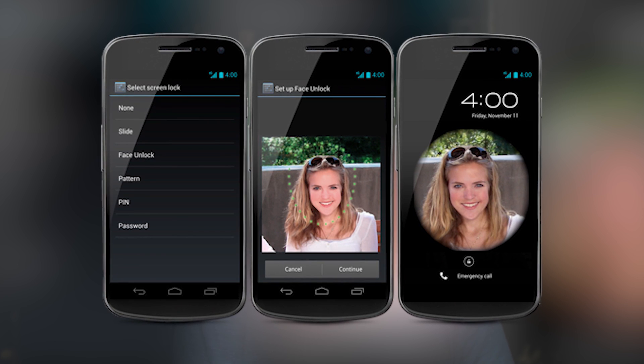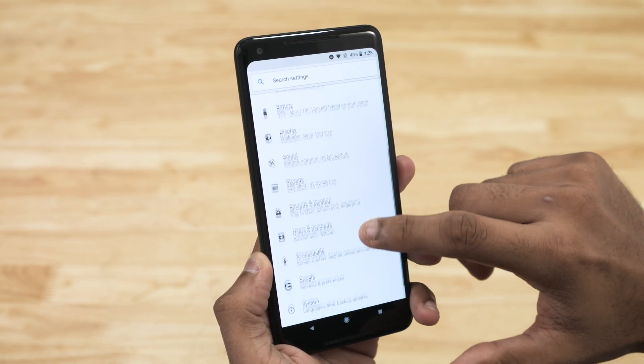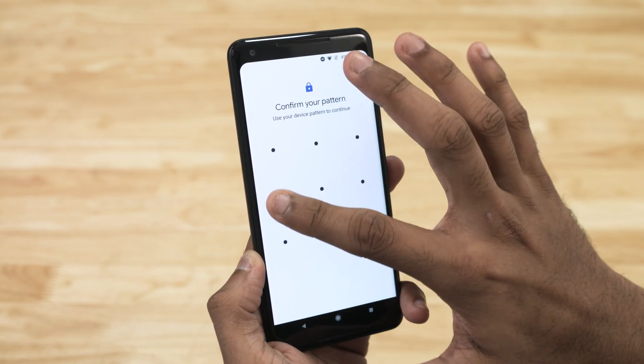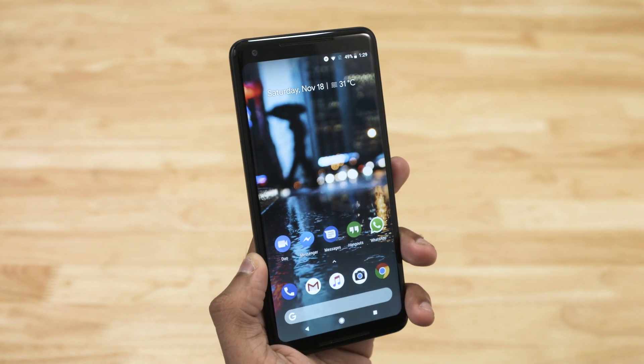So let's put the facial unlock through the paces and see how it holds up. Android has had a facial unlock for ages — in fact, ever since the long gone days of Ice Cream Sandwich, Google had bundled in a rudimentary version of it. But given that Android 4.0.1 came out way back in 2011, how far has that feature come in the next half a decade? Sadly the Pixel 2 doesn't have a facial unlock feature anymore, so we can probably assume that Google themselves have given up on it. And considering just how buggy the implementation was and how easy it was to fool, I can't say I'm surprised.